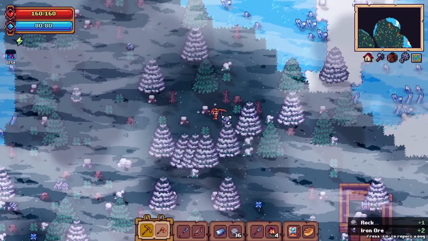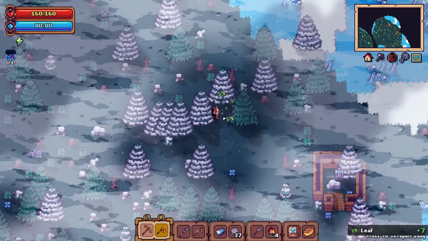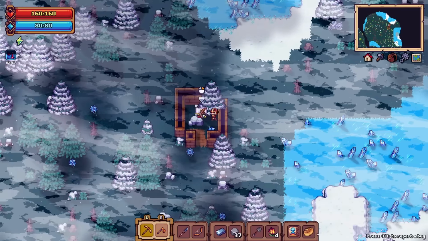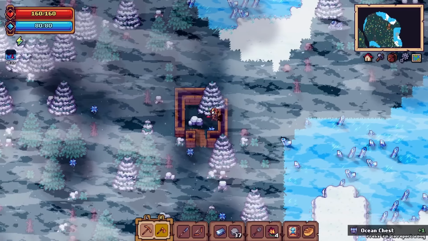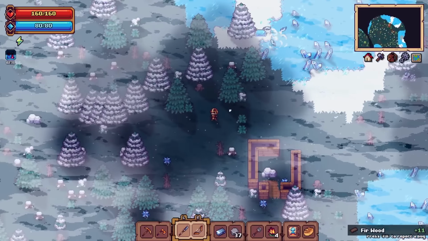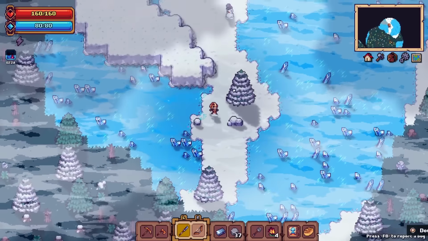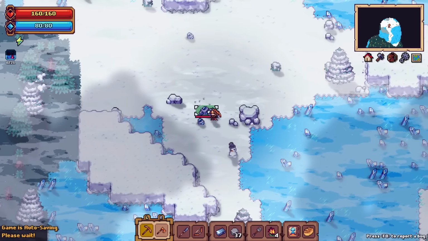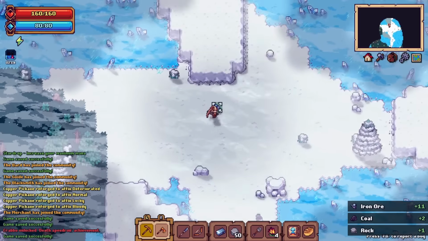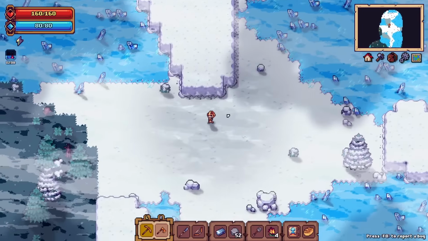Ooh, we got another house. Like I said, the exploration actually feels really good here. And a recall scroll. Feels bad, man. I mean, still worth it, but probably should not buy a lot of things. There we go. Really hoping we can find one of those big iron nodes somewhere. Let's see. But if it exists, I do not know.